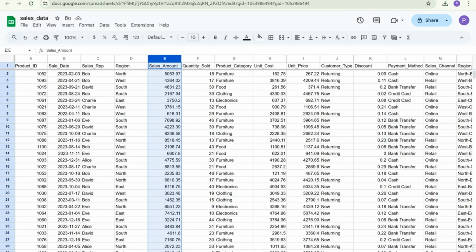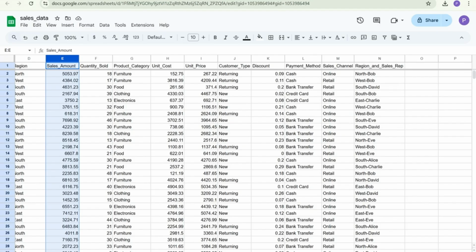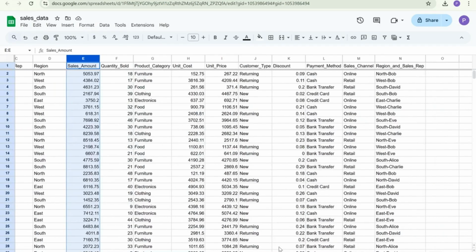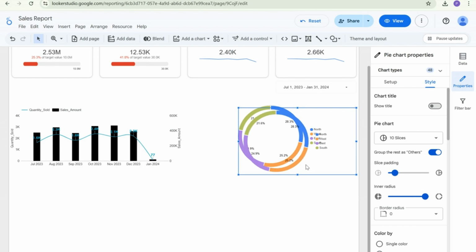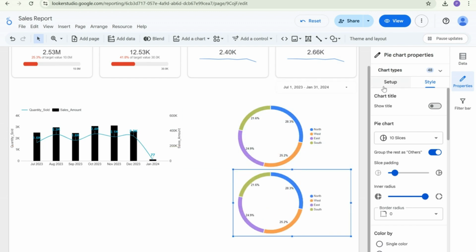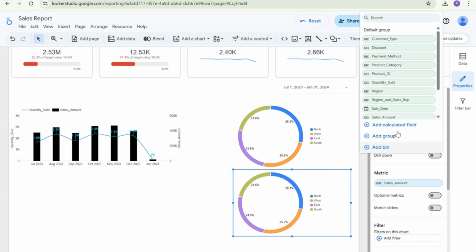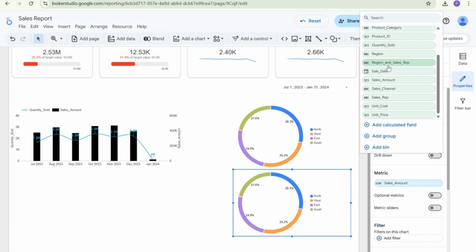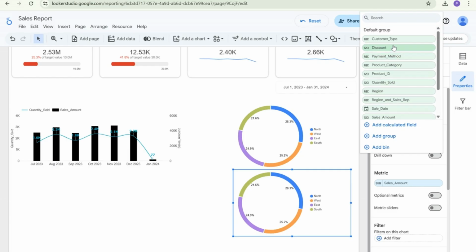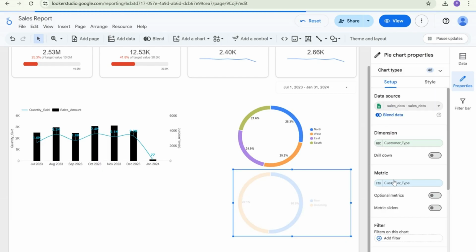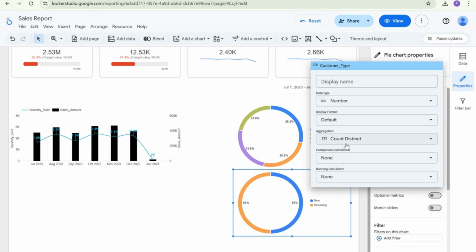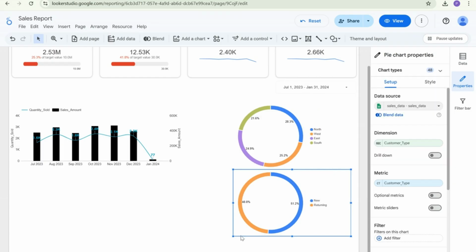Now, another thing we can do is, okay, I think we can add one more thing, the customer type. So let's add one more pie chart, not a pie, donut chart. And here we can add, where is the column? Customer type. Yeah, customer type, and we can use the same column, but here, rather than count distinct, we do the count. So it will count the rows and it will return this kind of numbers.